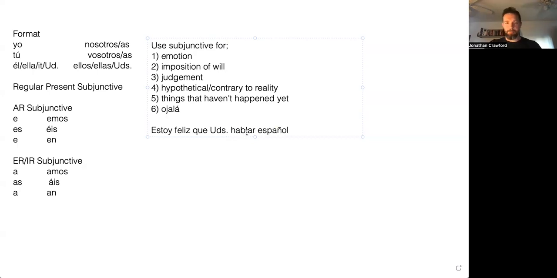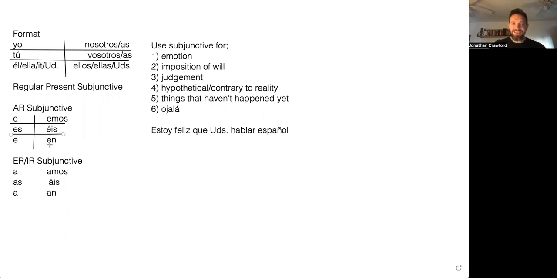We can't leave it hablar. We have to do something with this. That's the infinitive. It has to be subjunctive, and ustedes is doing it. So what is the ending that we have to use? So let's go over here. It's an AR verb. Ustedes is doing it. That's the lower right-hand section, right? Like if I put the lines, I forgot to put the lines, but if you have the lines, everything follows this format. So ustedes is the lower right-hand section. So over here, it's an AR verb.